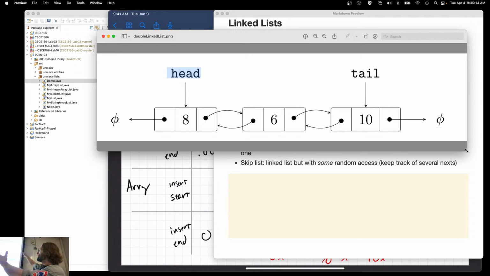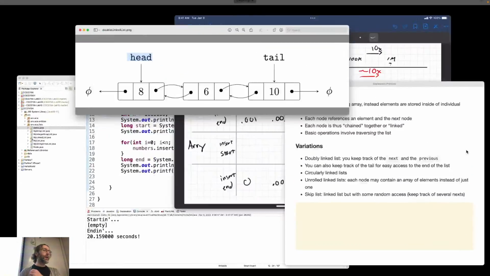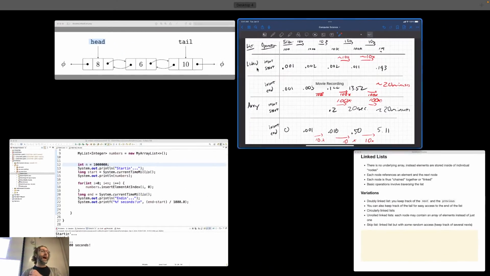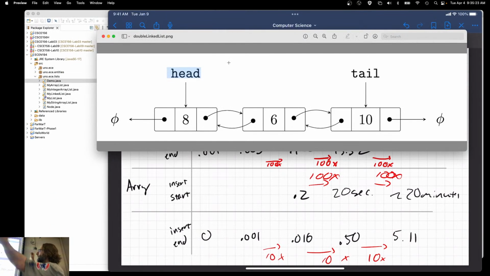Right? If you want to add something to the end here, that kind of takes care of the problem that we had right here. Right? Where if you want to add it to the end or to the beginning, if you're keeping track of both, you can do those immediately. Or you can traverse back and forth. Right? Well, God help you if you try to insert in the middle.